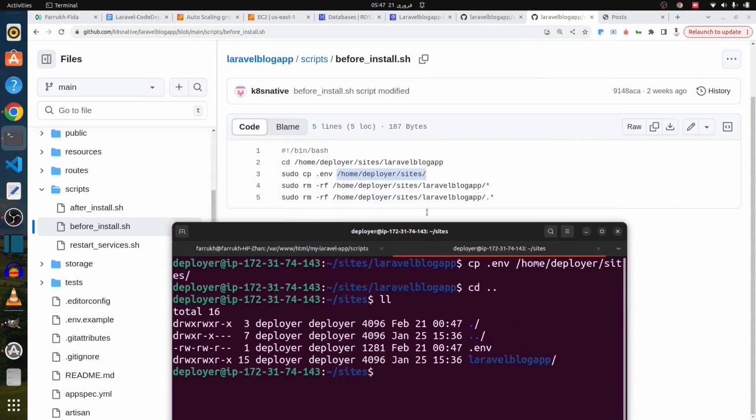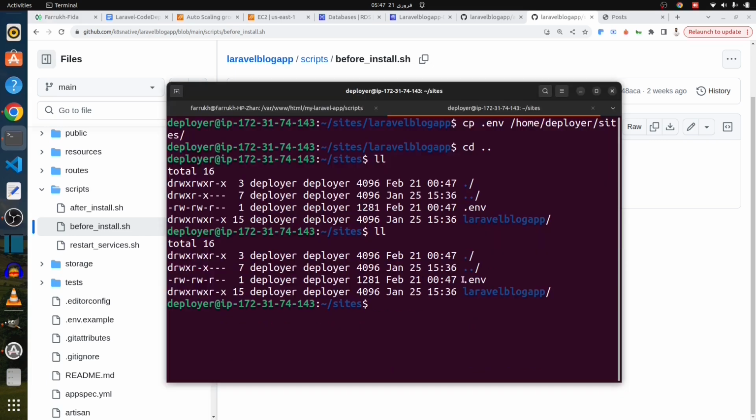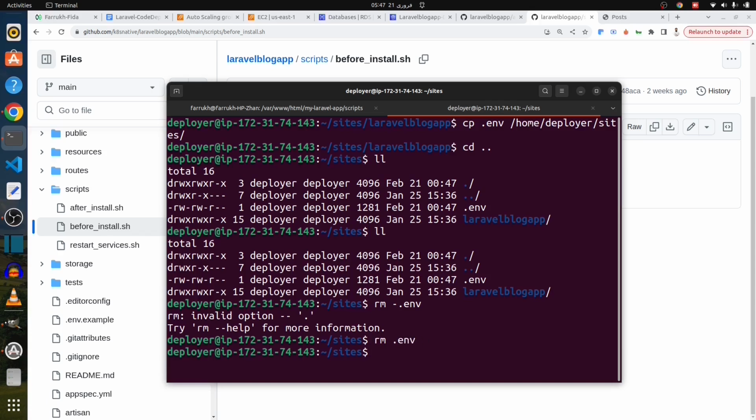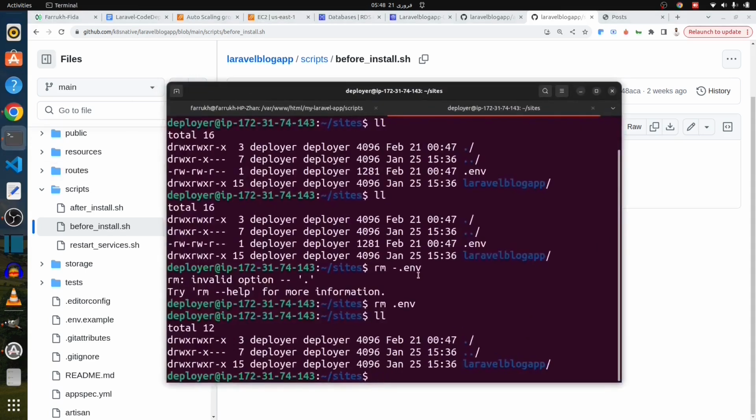So it is here, but since it will be done by the appspec.yml, I do not need to copy it manually. So let me remove this file as of now. That is just for the explanation. The .env has been copied, and after that, whatever is inside the Laravel blog app is going to be deleted.